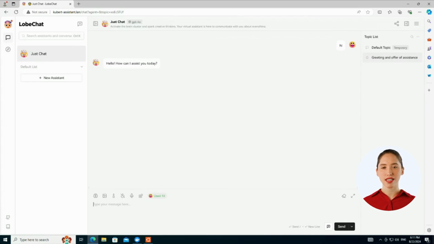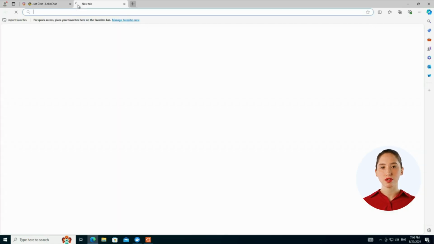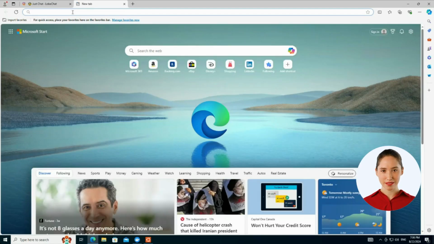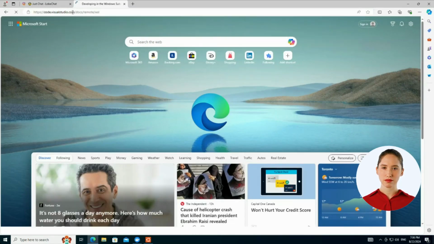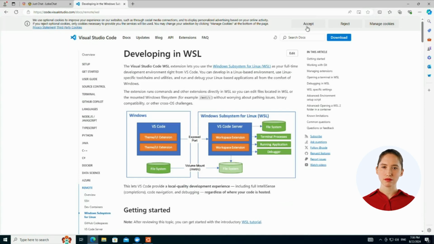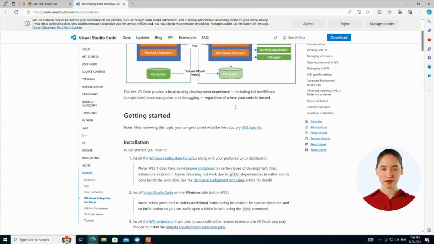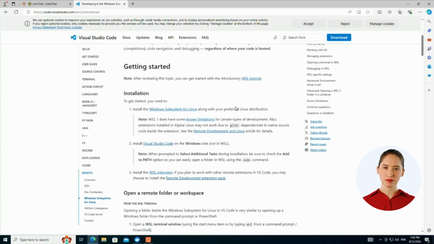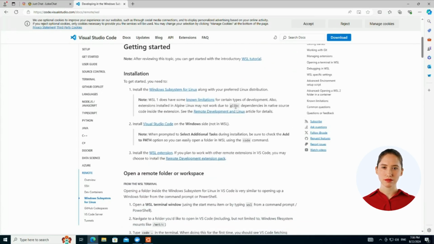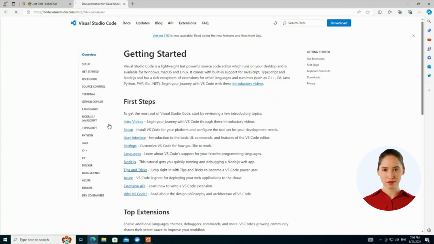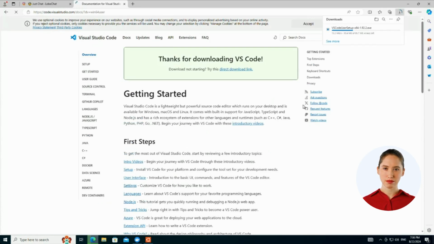Let's continue the process by installing Visual Studio Code IDE. We go to the Visual Studio Code WSL website. Here we have WSL instructions. We download the Windows binary. We click the downloaded binary to install the IDE.